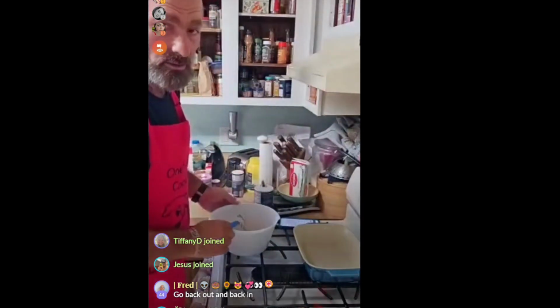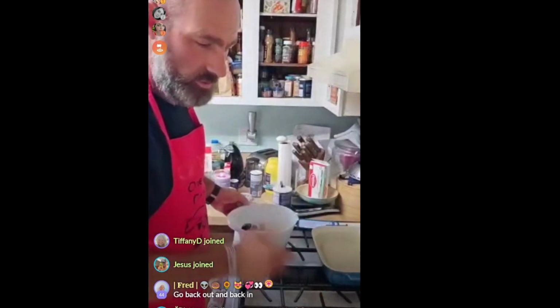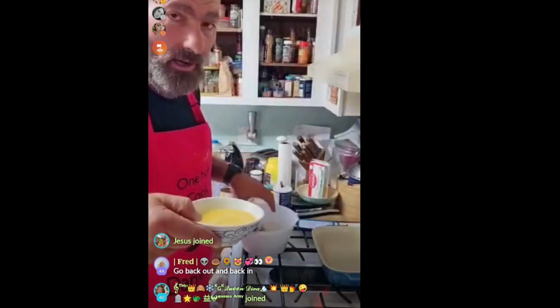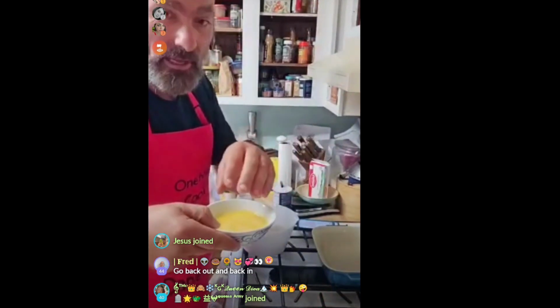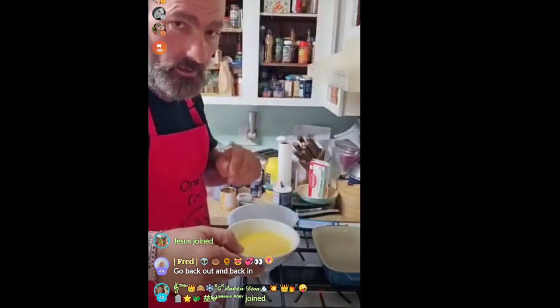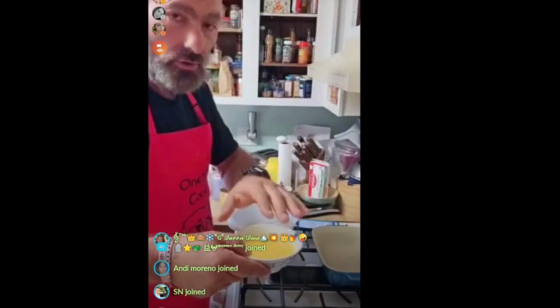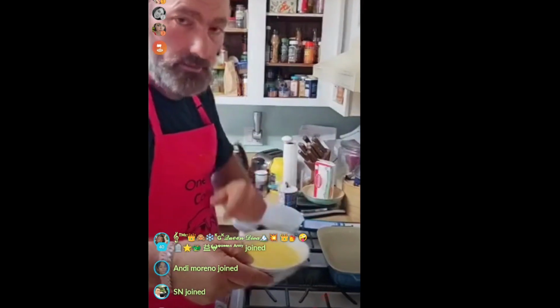It's got to cool down just for a little bit. So when you put your egg and your custard in here, if it's too hot, it will start cooking the eggs, and you don't want that. Okay. So you want it to cool down just a little bit so you could mix in your eggs and the custard.